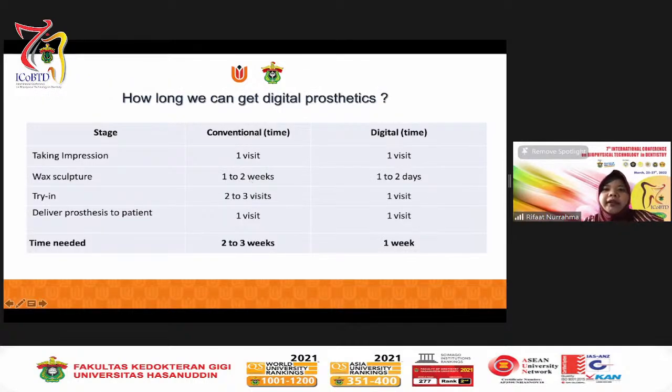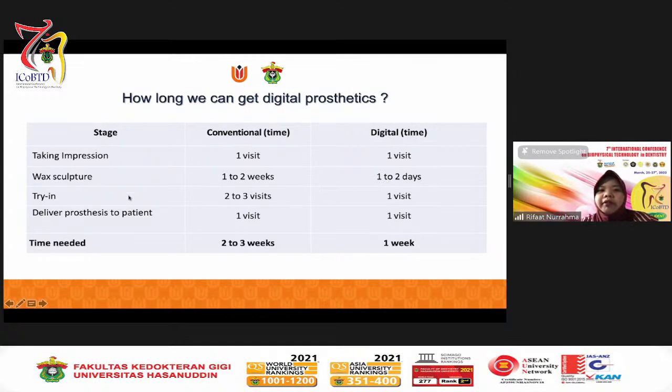So how long it takes to get the digital prosthetic depends on the stage. We try to compare the conventional time and the digital time. Taking the impression in the first visit is the same time, but if you compare the wax sculpture or planning for the prosthetic, the conventional way takes 1 to 2 weeks, but the digital way only takes 1 to 2 days.